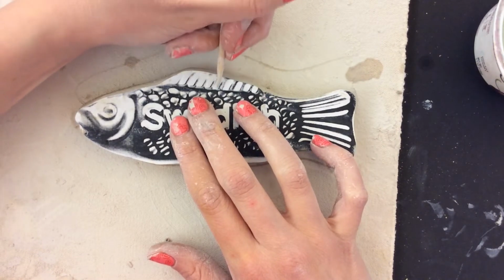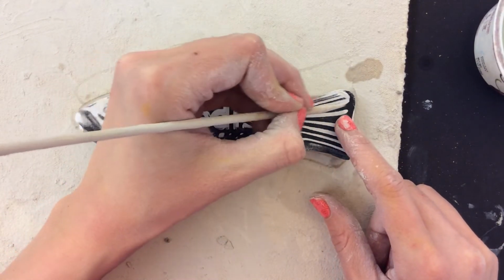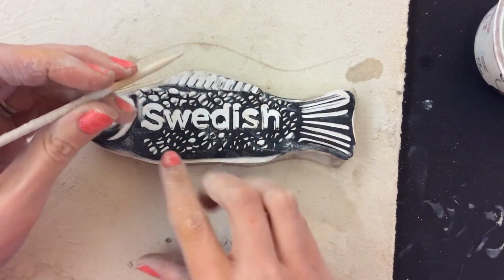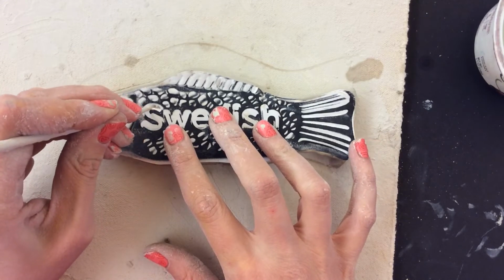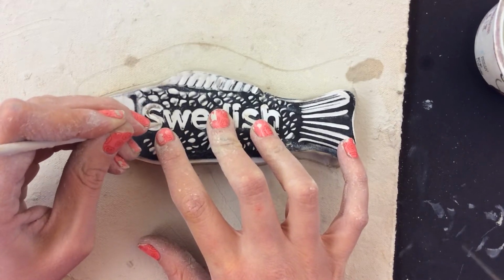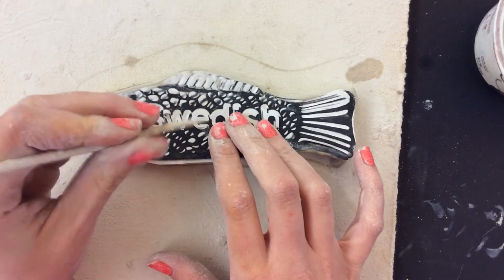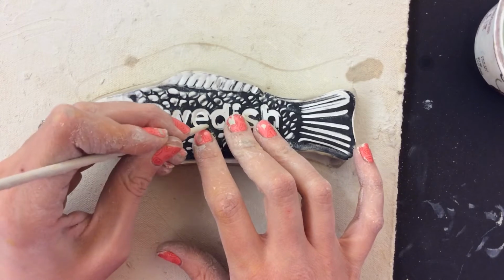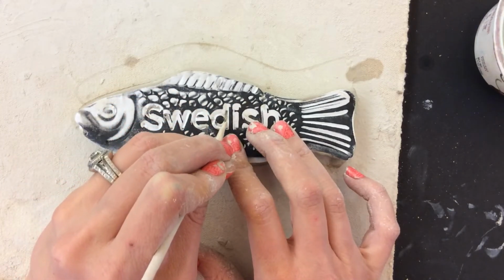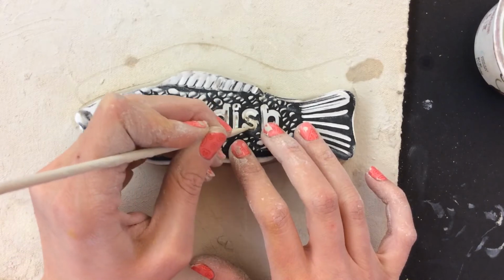I'm doing these little lines up here for his little dorsal fin. I'm going to come over here and do the lines for the tail. Then I also want to go over the word Swedish. Now in here, I'm finding that when I do the really small turns, it can be a little tricky. So if you have to, do it in little dots if that works better for you. It's not going to work like regular handwriting where you do it in one swift move. You have to do it in parts when you're tracing these letters. So don't think of it as a letter, think of it as a thing that you're drawing.